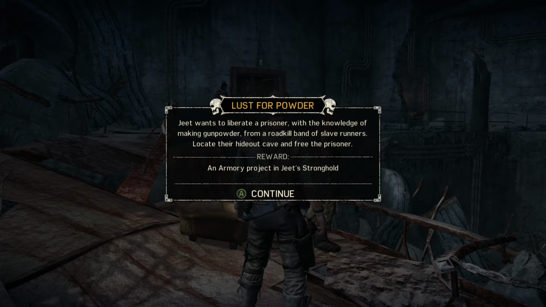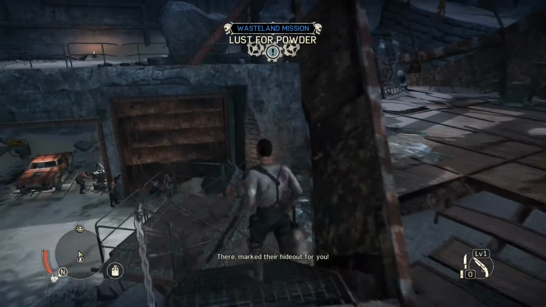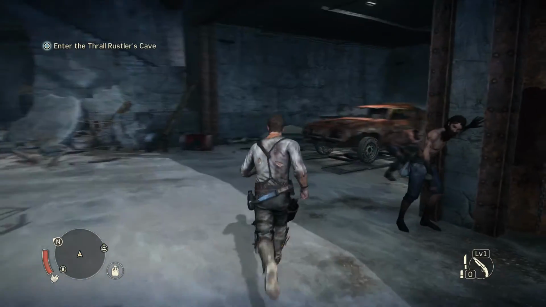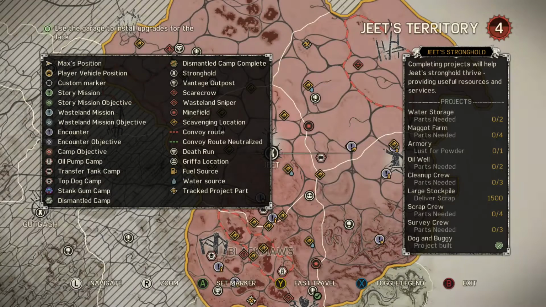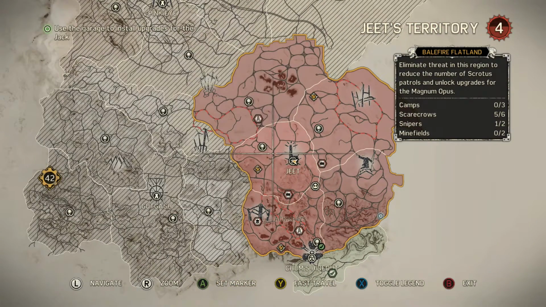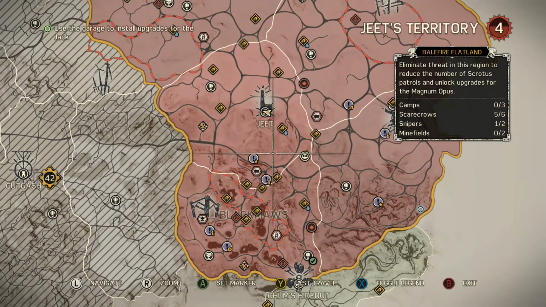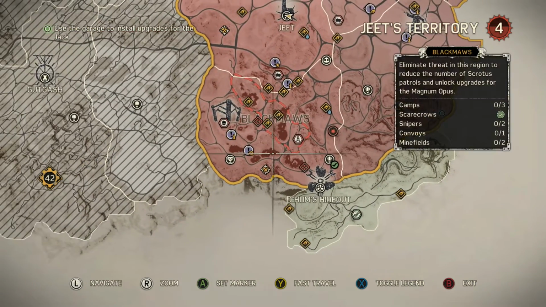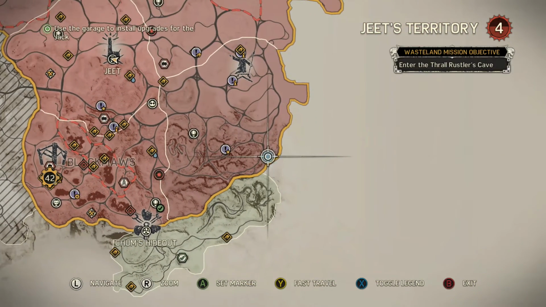Alright, so I gotta look for a prisoner, alright? And let me go ahead and do that right now. Because if I do that, then I can get unlimited ammo, as he just said. Now, I just want to see... Get rid of that legend. Let me see where on the map that is. Okay, here it is. I gotta enter a cave.